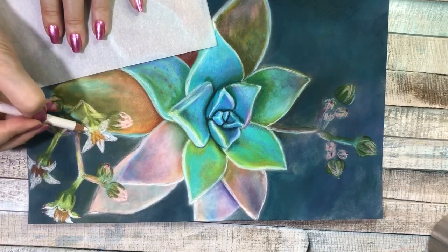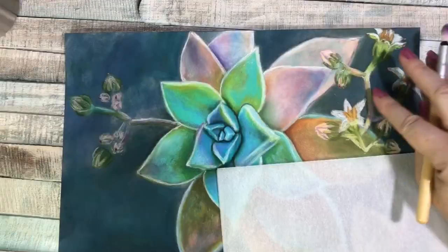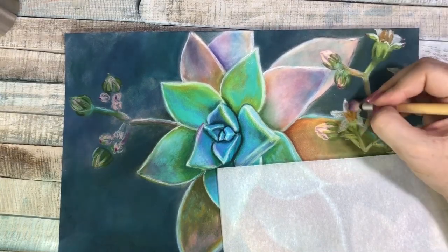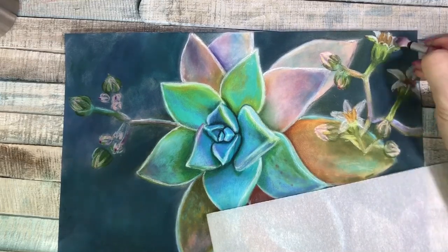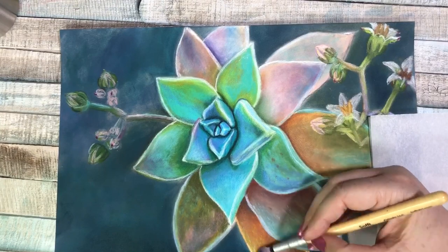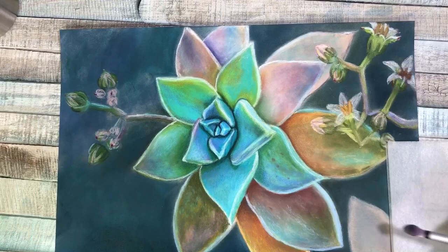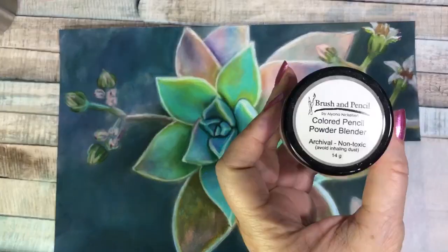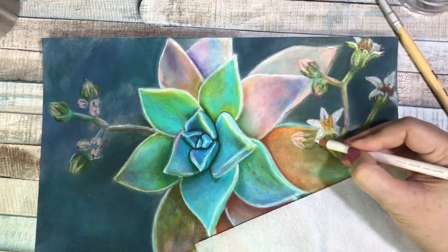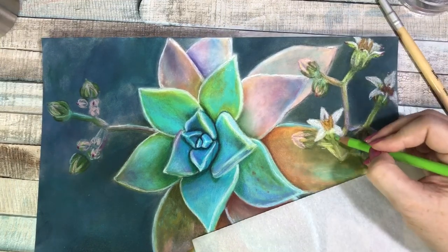And normally I don't like that, since it doesn't work very well on watercolor paper. It's very transparent, but it works really well on the sanded paper. So this was a lot of fun. And here I'm trying to blend the color pencil with the powder blender. And it does work, but I really don't think I needed it. I think that with the pastel already on there, it would have blended fine without the powder blender.